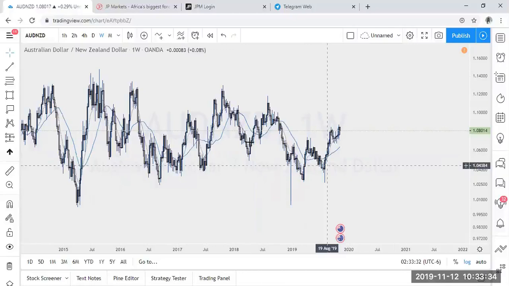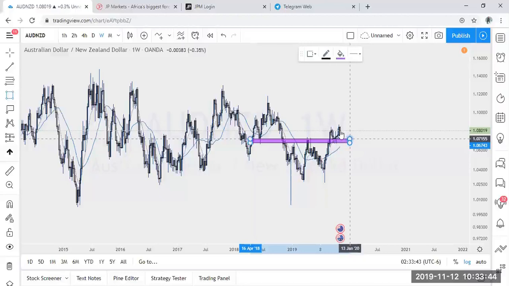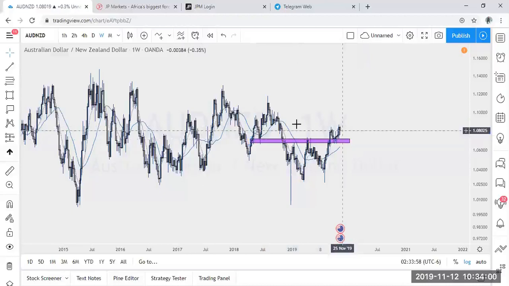Applying our break and retest method on the weekly chart, you can see this is a wonderful, wonderful level. As we can see, price broke out from this resistance, came back, retested, and now we are currently in an uptrend, right? And we can expect higher highs on this pair. I actually do think we could get higher highs, but we should just relax and let the market do what it does, and we just take what we see.